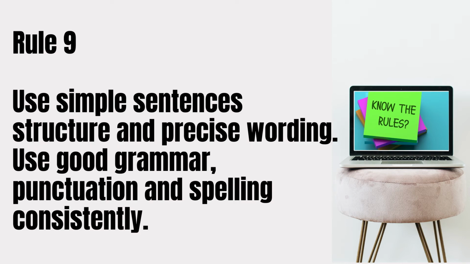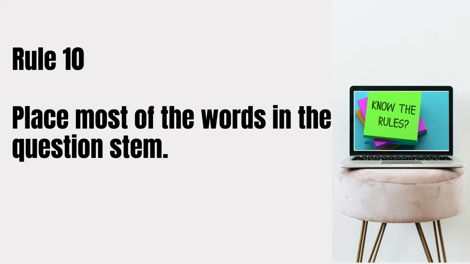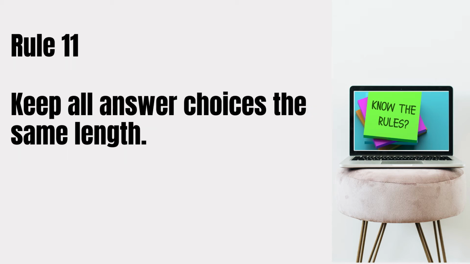Rule number 9. Use simple sentence structure and precise wording. Use good grammar, punctuation, and spelling consistently. Rule number 10. Place most of the words in the question stem. Rule number 11. Keep all answer choices the same length because the tendency, class, is that students will assume that the longer the choice or the option, the more likely it is the correct answer.